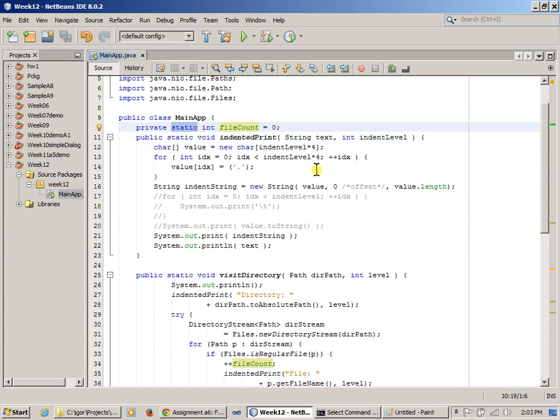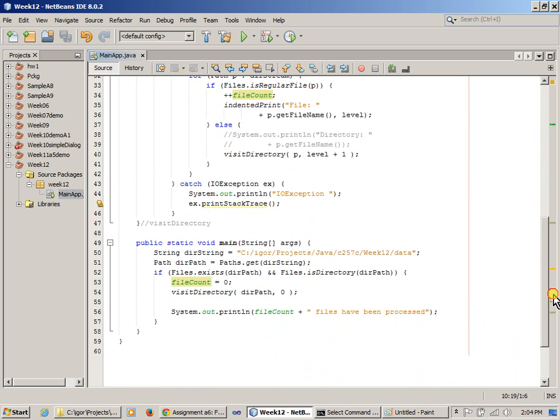It can be your file system directory scanner or visitor, or whatever you name that class, and you can create an integer there, and that integer can be incremented. Just remember that you have to reset it to 0 before you do the initial entry into your top level directory, and then of course you can display the results.